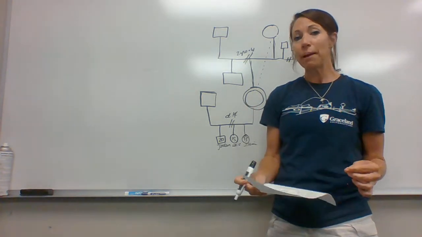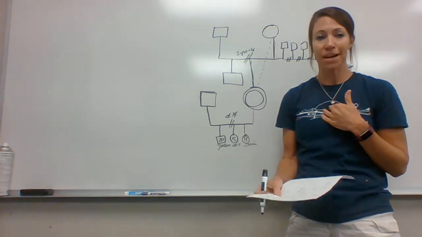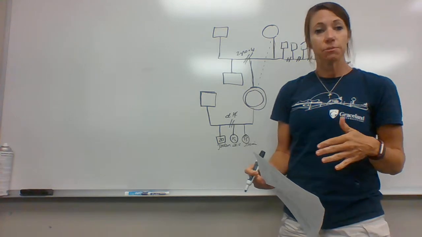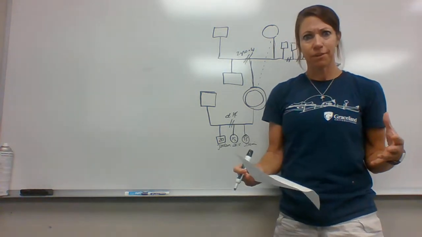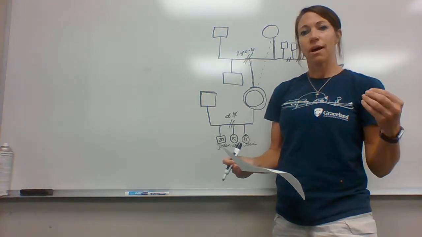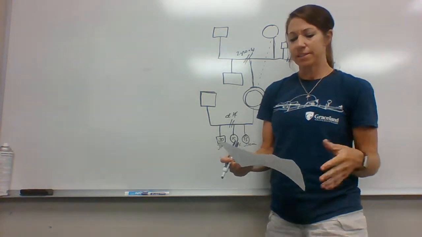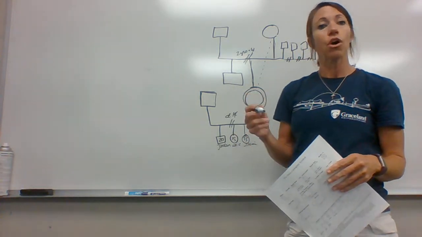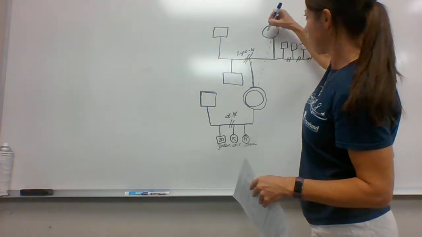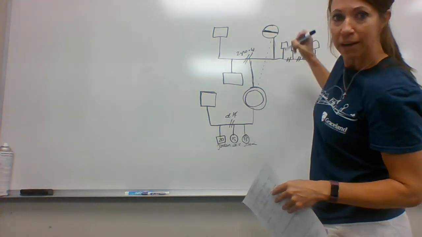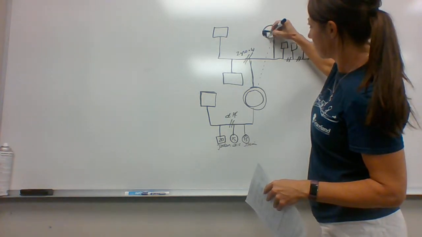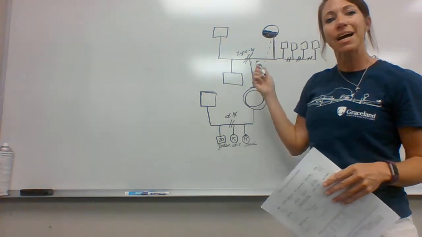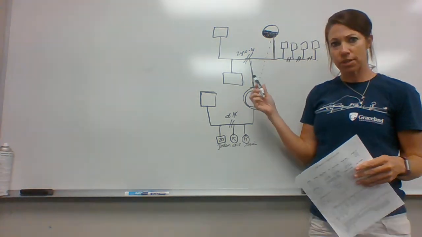One of the reasons why my mom and I aren't real close is because my mom was an alcoholic the whole time I was growing up, and then into my adulthood too, and even as my kids were younger. Because of some different things that have happened with the substance abuse, we have just been pretty distant. So one of the ways I'm going to show you that there is alcohol or drug abuse in my family and my mom is that I'm going to make a mark halfway through her and fill that in the bottom. Okay? And so that's going to show you that that person suffers from substance abuse.